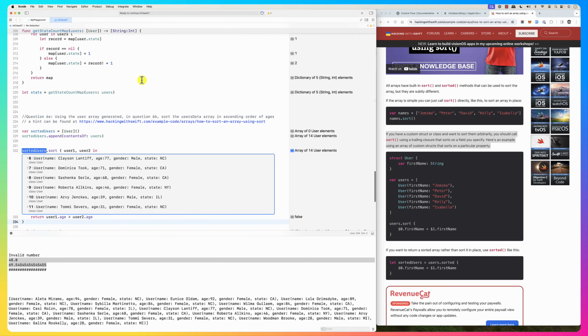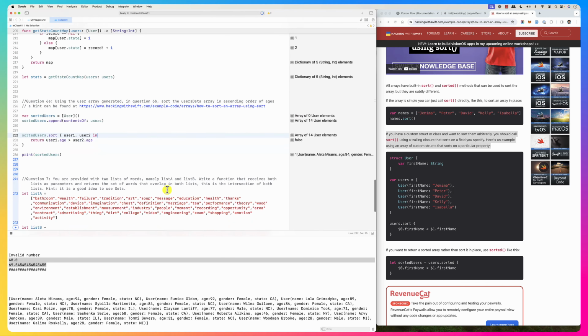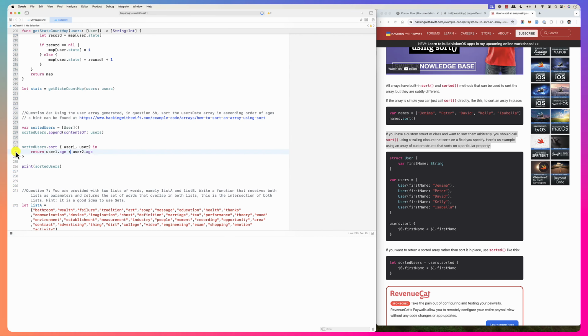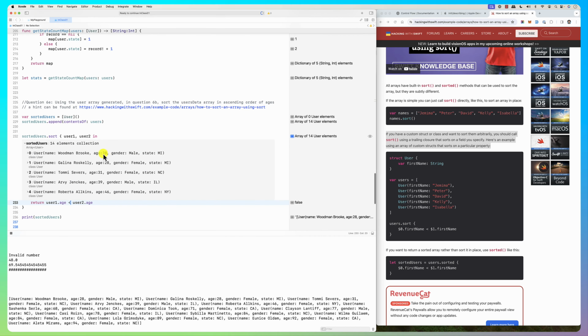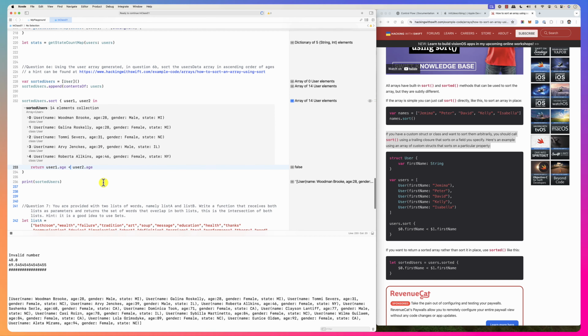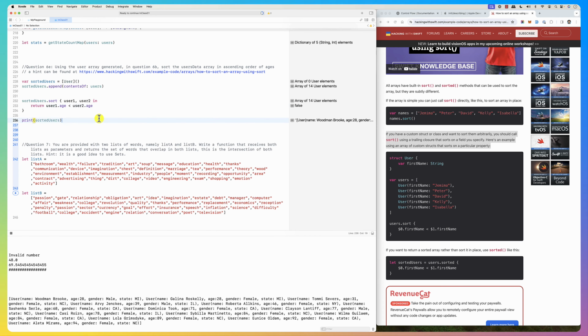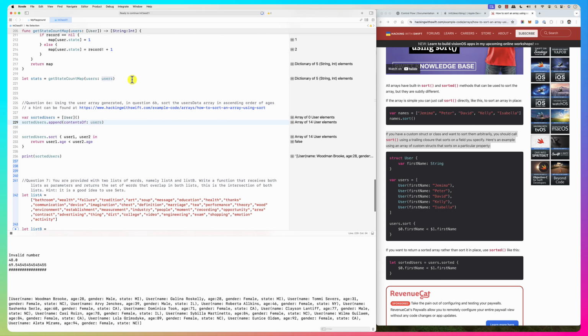Okay, cool. So now all I have to do to sort them in ascending order by age is flip the sign. I can do something like this, run this again, and then we go here, see the array, and you see here it's in ascending order by age. Cool. Very straightforward. You can look in deeper detail about how to do the sorting, but here it is. It needs to be mutable. That's why I created the var, because this users object, if you look at the top, we declared as let.